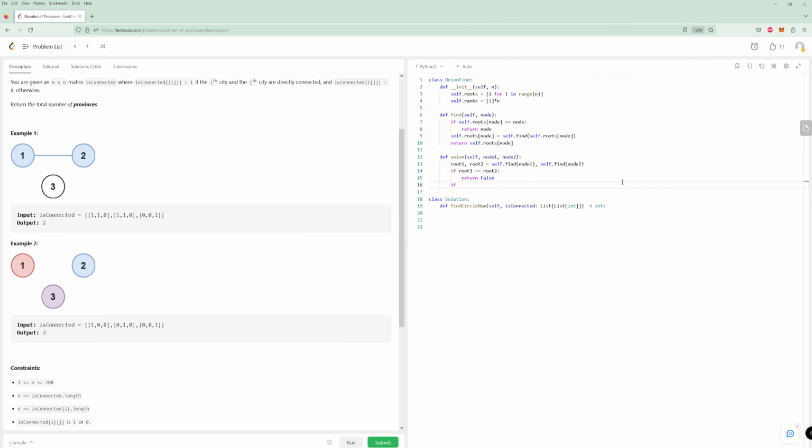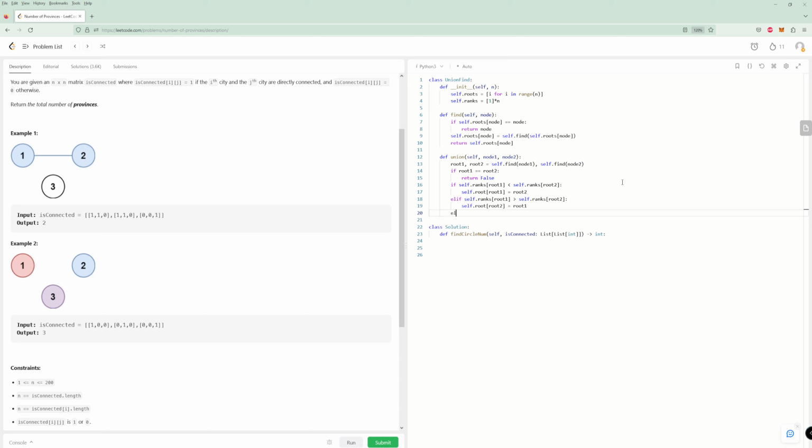Okay, so if self.ranks[root1] is less than self.ranks[root2], then self.roots[root1] equals root2. Elif self.ranks[root1] is greater than self.ranks[root2], self.roots[root2] equals root1.